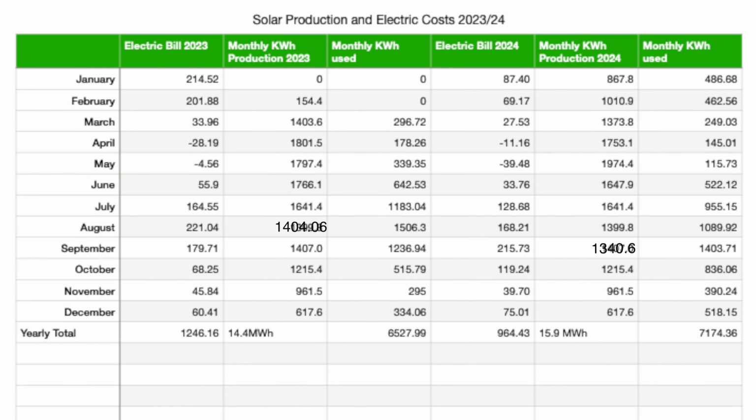There is good production during the summer, even though it's hot. But I really feel like those numbers could be higher, at least 100 kilowatt hours higher a month, if we could figure out what's causing the issue. Hopefully this graph makes sense. Again, if you'd like to have this graph emailed to you, I don't know if it'll help you at all, but I'm happy to do it. Just send me your email address and I'll do it for you.